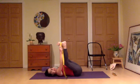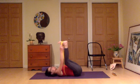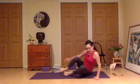There's a dynamic action going here, right? There's the pulling down with the arms. There's the pressing up with the legs. Again, we want to find that dynamic balance, right? And in that way, we find more ease. Release. Good, good, good. And now you can rock up to sitting.